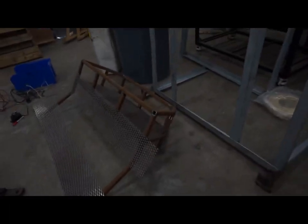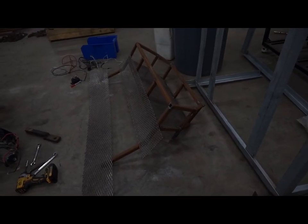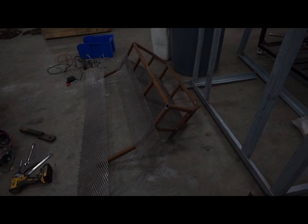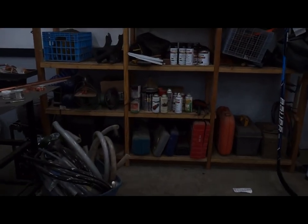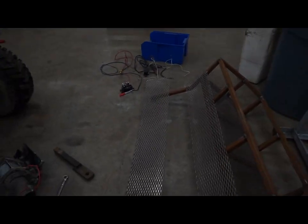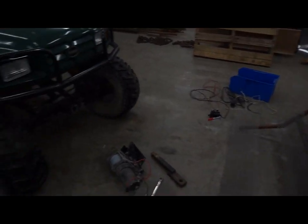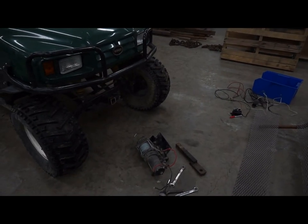And then I'm going to take them over to my buddy Jack. He does some powder coating and sandblasting. I'll probably just have him sandblast it, and then I'll paint it with some Rust-Oleum, just the black enamel oil-based stuff. That seems to work pretty good. So I guess let's get started on mounting the winch.